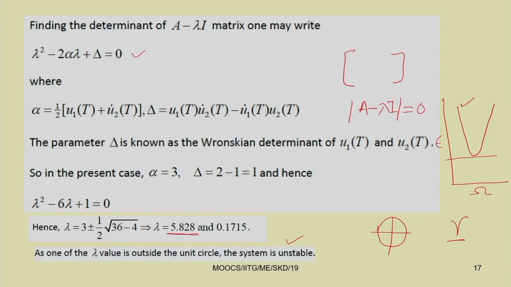Next class we will take Hill's equation and find the Hill's determinant also. Also we will use the method of multiple scales and other different methods to find the parametric instability region. Further we will use different continuous systems and try to reduce those continuous systems to a single degree of freedom system and multi degrees of freedom system to find the parametric instability region and the response of the system.